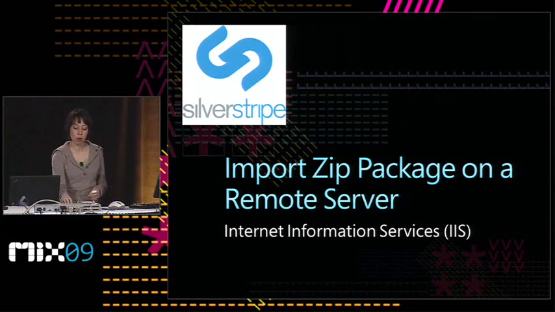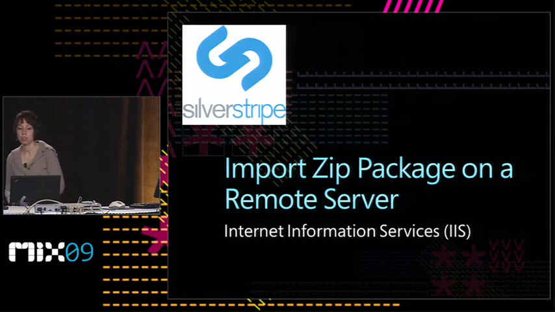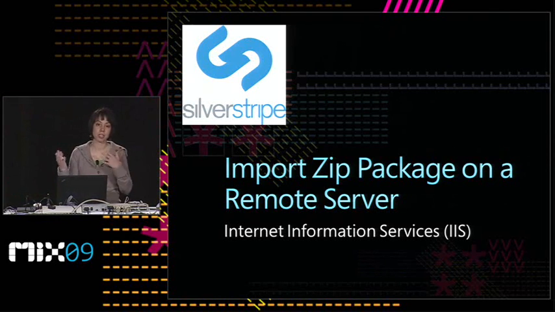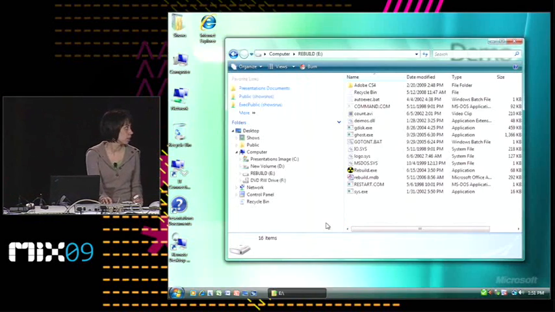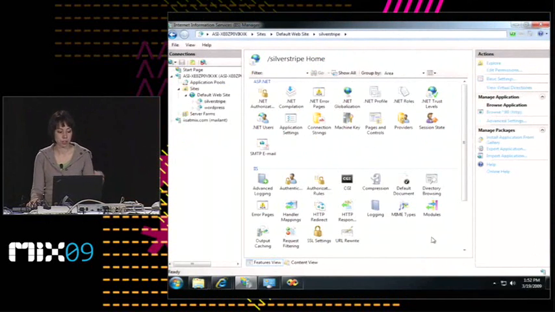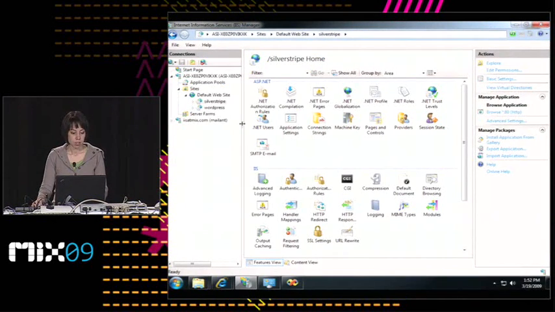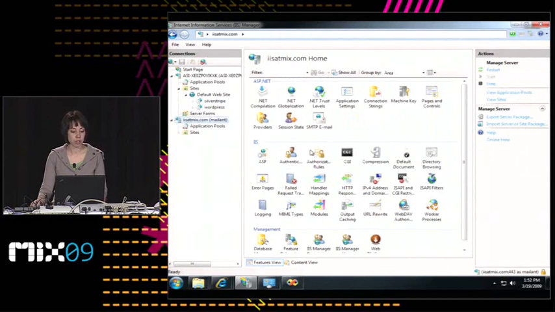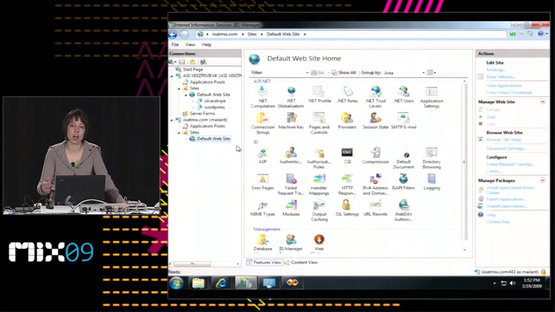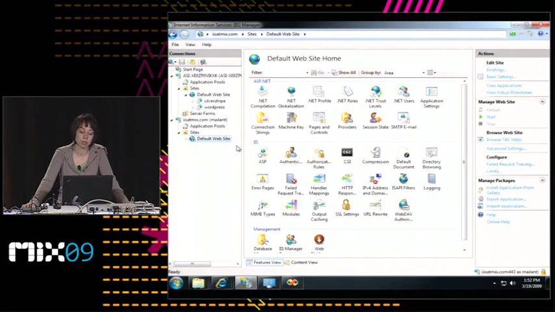So, before my voice totally runs out, I wanted to show you guys this last part of the demo where I can take that customized package where I just created a new blog and push it up to a remote web server. What I have here is a remote connection to a Maximum ASP server, which Chris and his team were nice enough to give us access to for this talk. On the remote server, you can see it's stopped. So if you go right now to IIS at MIX, you won't see anything. It'll error out on you because we've stopped the website.